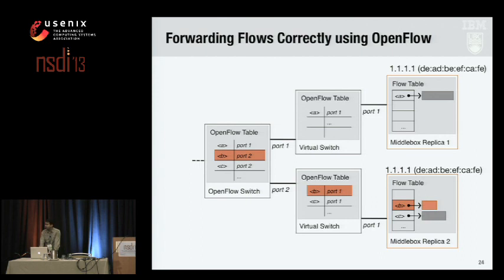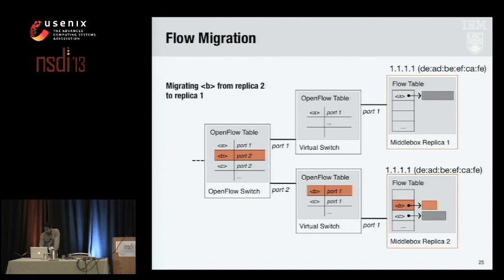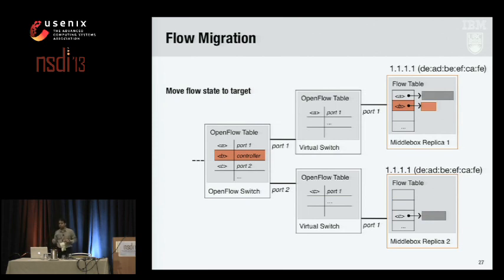Now, let's see how we can migrate flow B from replica 2 to replica 1. The first thing that we need to do is to stop supplying input to the flow so that the application will stop accessing the state. So we delete all the flow rules and start buffering input packets either at the controller or at the target. And then, once the application has stopped accessing the flow state, we move the state to the other replica. Once the state is at a different replica, we re-inject the buffered packets back into the target, and reprogram the flow forwarding rules such that they go to the correct replica.